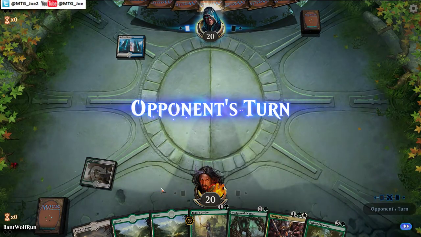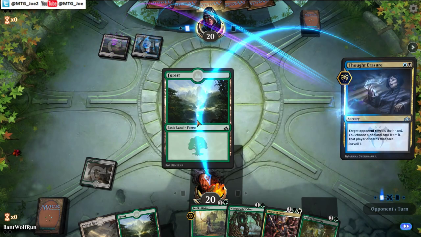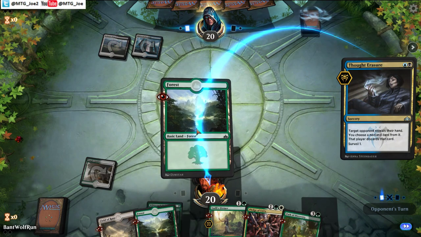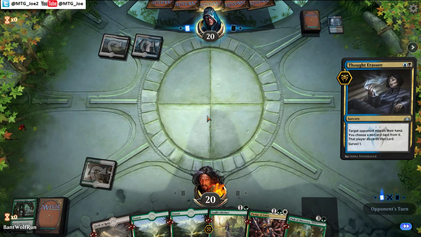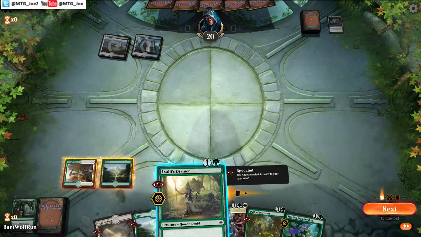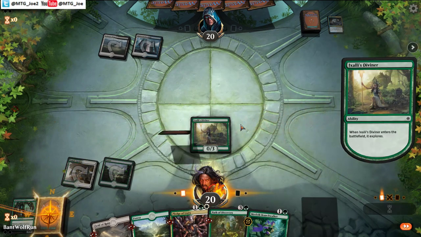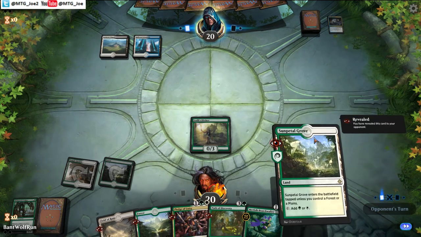I like seeing that with Wildgrowth. This is Esper. It's gonna be a tough matchup. Tough matchup for us. Also, this getting no power.